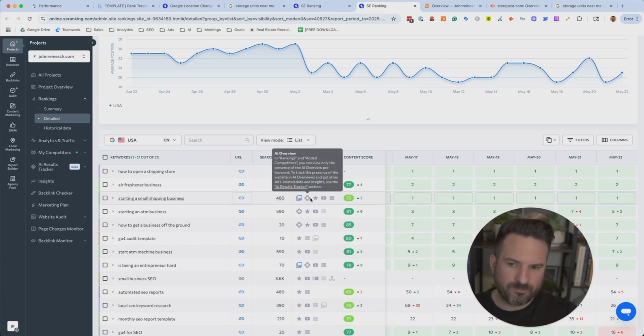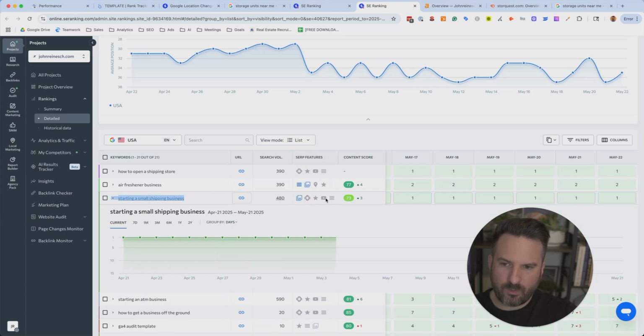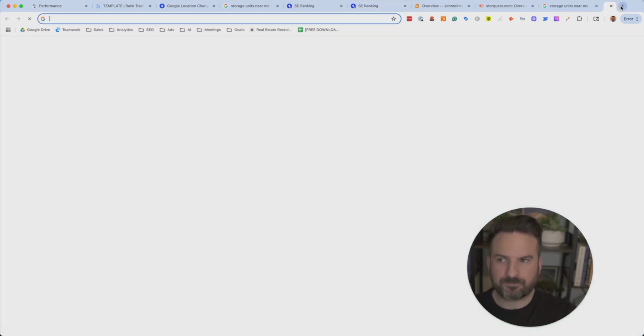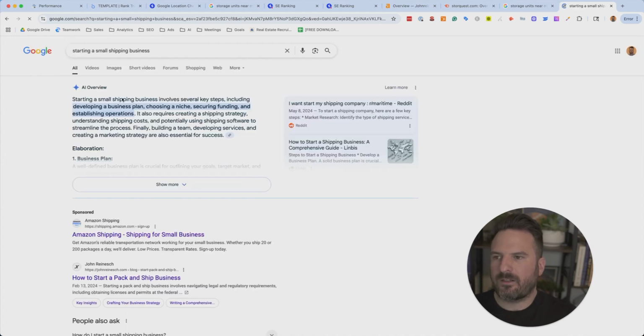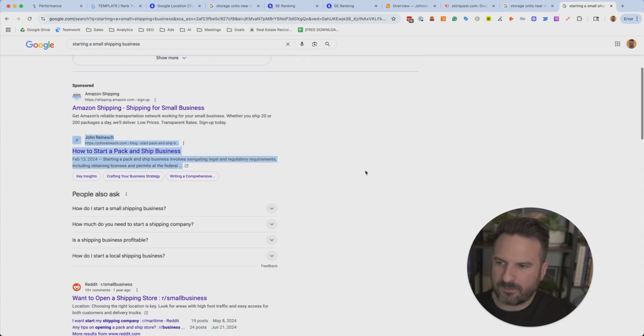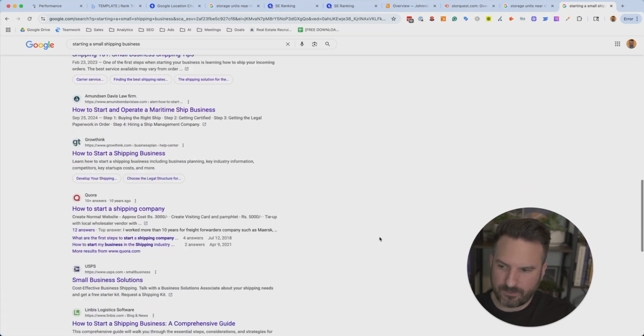first page of Google. It's very rare now that it's just 10 links. A lot of times like this, you'll see videos are there. So if we spot check this keyword here, it looks like there's an AI overview, there's videos on the search results. So it's nice to have this data here. And again, here's the AI overview. We have ads, here's my website ranking, and then we have the video results that the tool was picking up. So a good sign that if you create video, you can create a video and try to rank in this.